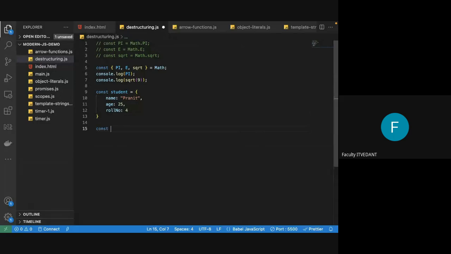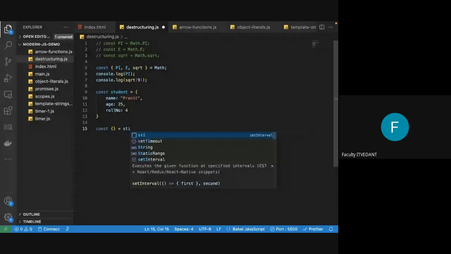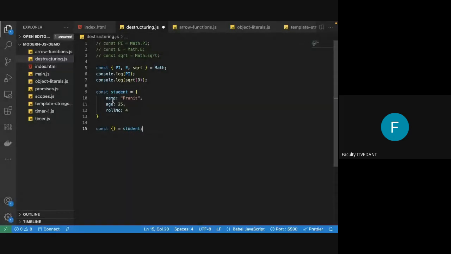Now you tell me, how can I do it? I can just write a curly brace here, and after that the student object. How can I get name and roll number here? You need to mention name and roll number in between those curly braces. Correct. Name, comma, roll number here. So this way you can get the roll number and name from this object.